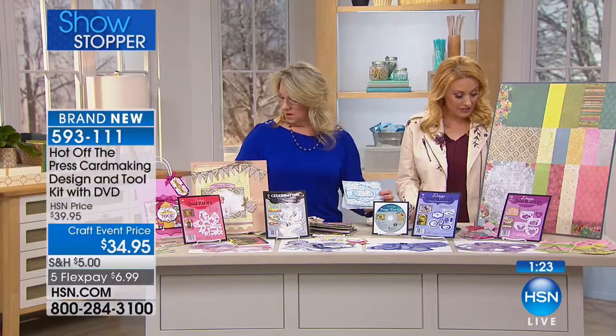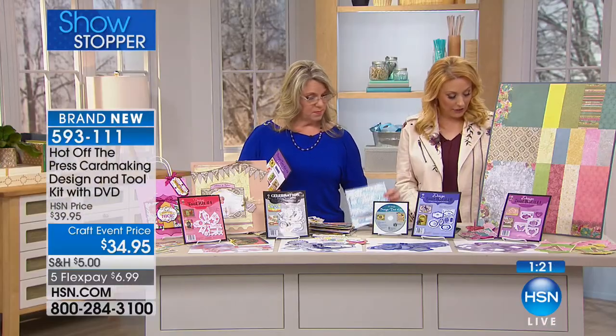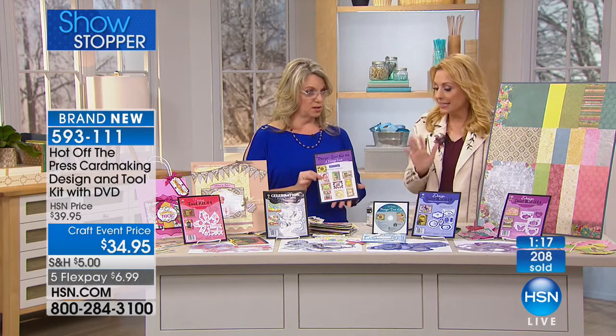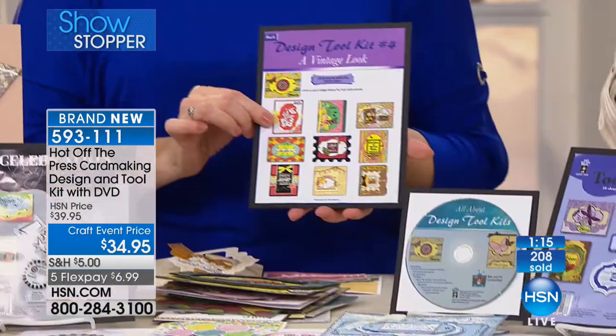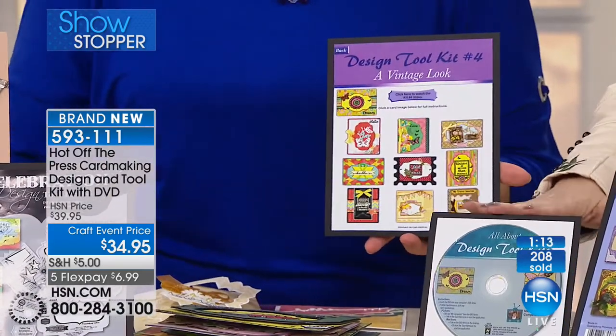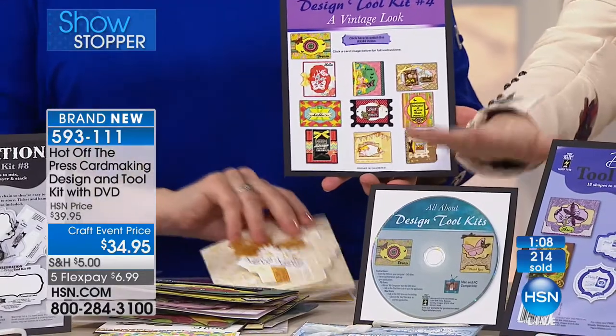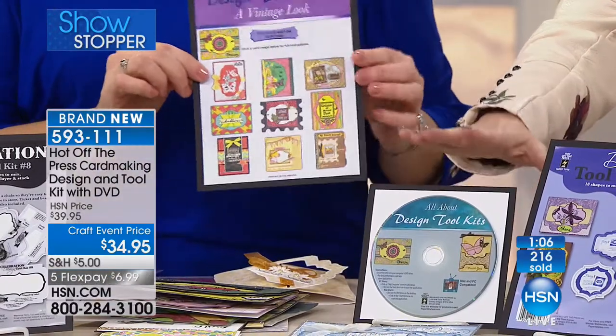On the DVD, 16 sheets of the paper, and then you're getting four sets of the templates. Everything's portable, everything's simple, and you can even pause the DVD and take a look at the project. I love it when we do DVDs. These are very valuable. Think about how much you would spend to have a crafting expert come to your house and walk you through project by project. Oh, pause a minute, I want to do that last thing. Okay, now go ahead and keep talking. So now it's right there on the DVD.